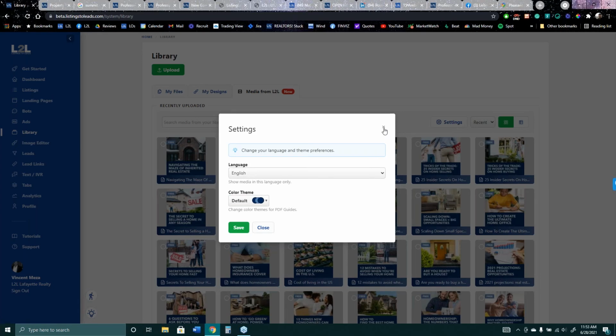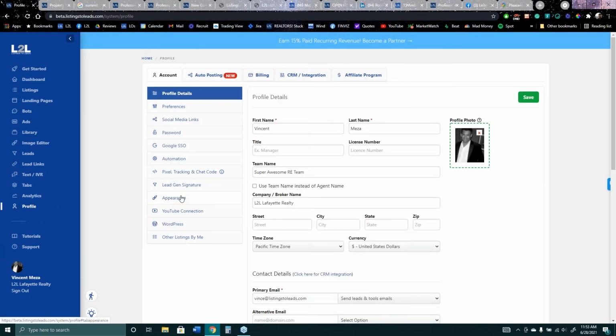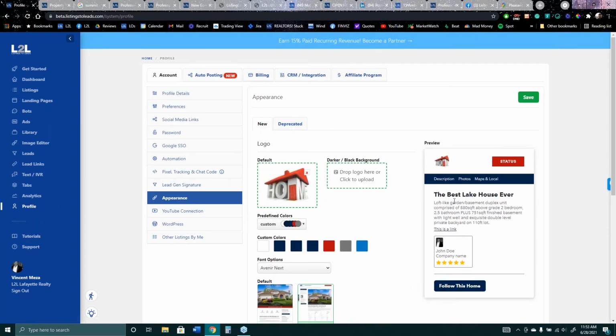What we're working on is that whatever your profile says, in your profile there's actually a color scheme under the appearance section, whatever that is is going to flow through and be in there. So you shouldn't have to do it twice, basically. But because of the way we did it, we came out quickly with the PDFs, and then we said, oh, well, let's let them brand it. We should have just managed it right here, but that'll be changed in the next couple weeks.